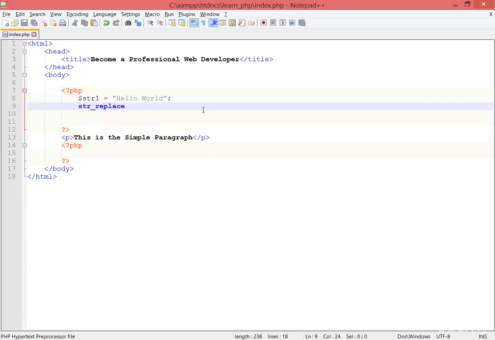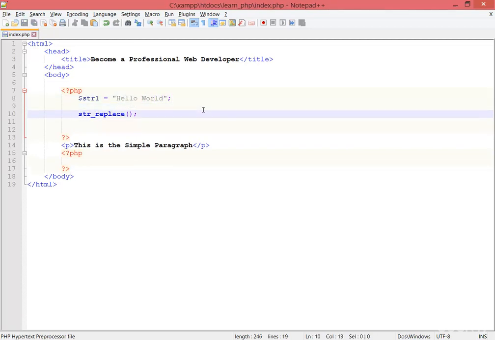This is the function. You can see that it becomes blue. That means it's actually pre-built, and a reserved word as well. Notepad++ already knows about these functions. It saves them in its database, or you can also say the configuration setting.